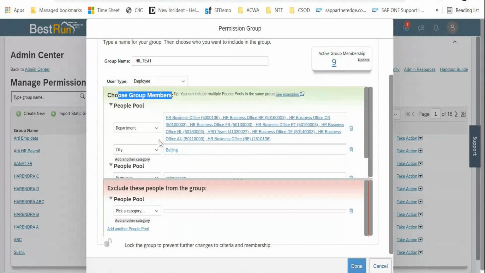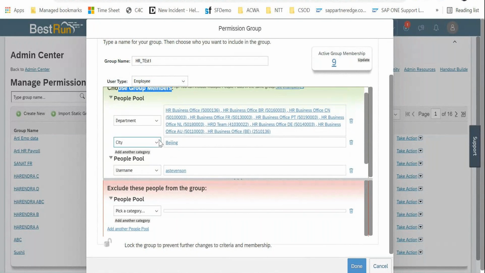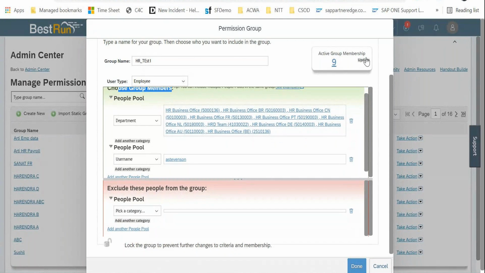Am I clear? Sanjay, this city is a further classification of the department for this city, right? This is what I said. I gave you another condition that I want people from the HR department, but they should be from Beijing in the city. And from this, it says, okay, I need this and also this. And you're only one of them, either from Beijing or this group. Am I clear? Any confusion with anyone?